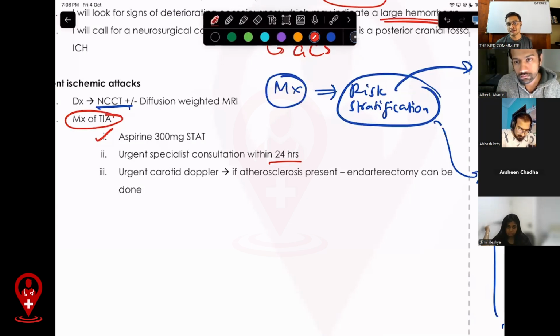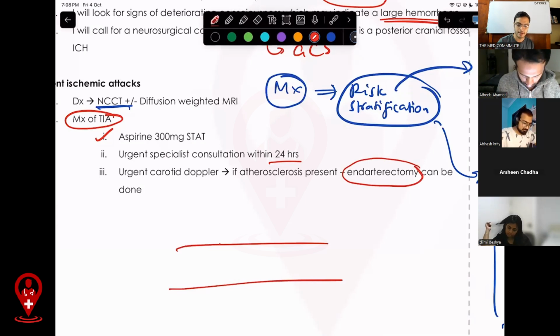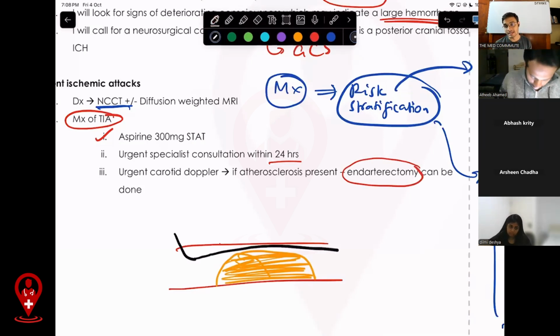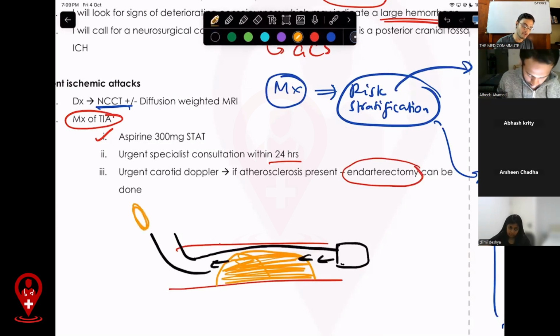And there is a place for what we call endarterectomy. What is this endarterectomy, guys? Let's say this is the carotid vessel, and this was the atherosclerotic plaque. We put a wire like this and guide that wire all the way past our lesion, the atherosclerotic plaque. Then we expand a small balloon and pull it out, so this fat lobule moves out along with it and is taken out. That is endarterectomy, guys.